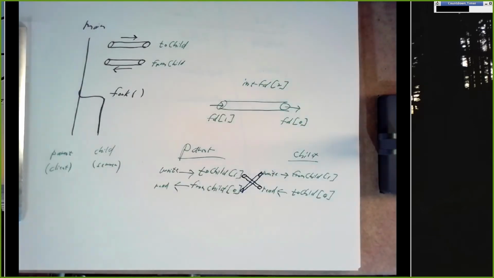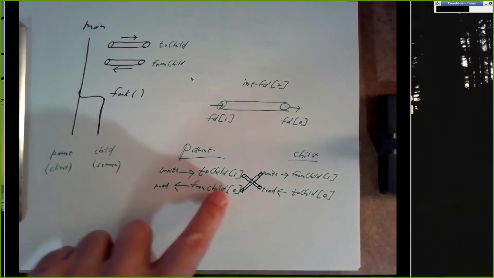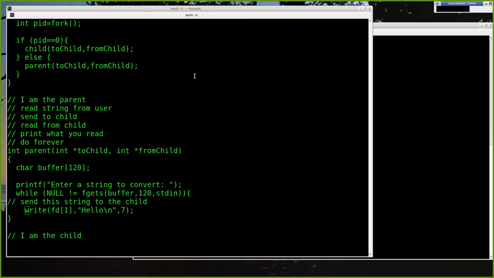All right. This is the place where things are most likely to go wrong in writing this code. But we'll proceed confidently. All right. So where does the parent write? The parent writes into toChild bracket 1. So write to toChild bracket 1. And I named these things toChild, fromChild, to indicate the sense in which these things are delivering information. So the parent should be writing to the child. And what we're going to write is whatever the user typed in, which is buffer.